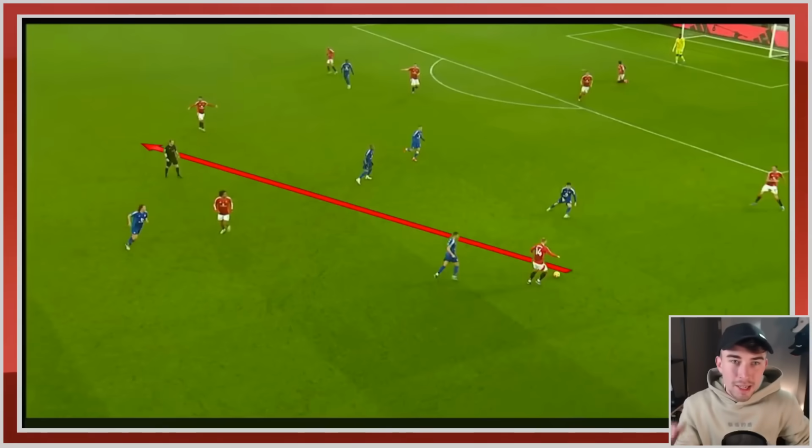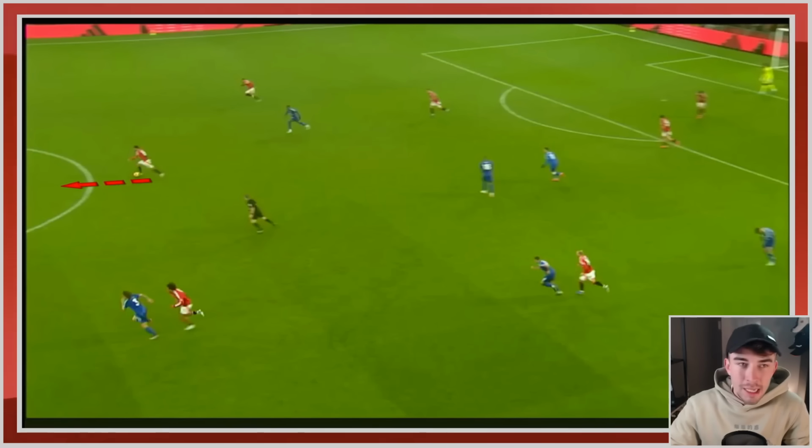This is game state. Eriksen's pass here, phenomenal. Leicester have pushed players forward. Eriksen takes most of them out of the game with that. It's unbelievable. And then I'm really impressed with Bruno Fernandes.